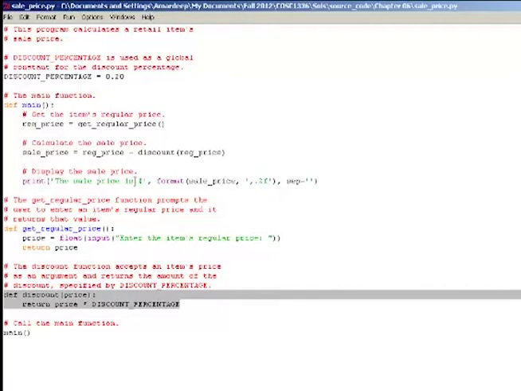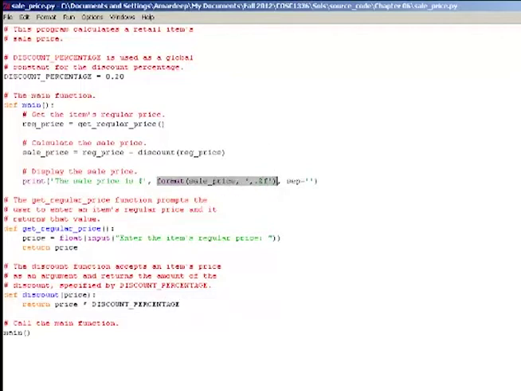And then we say print the sale price with format. This is something new that you've seen. This is to format it to 2 places after the decimal. We say sale price, that's the variable we want to format to 2 places after the decimal. And here we give the specification 0.2f, preceded by a comma, and all that is in quotes. And the separator is a space, a separator between this value that's being printed out and this string. And thus we don't need to insert a space before the dollar sign.